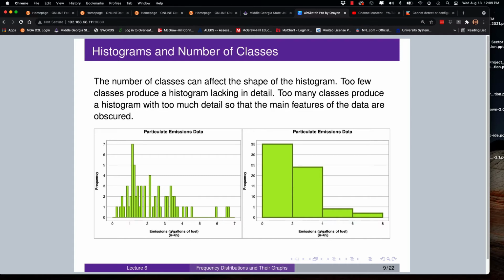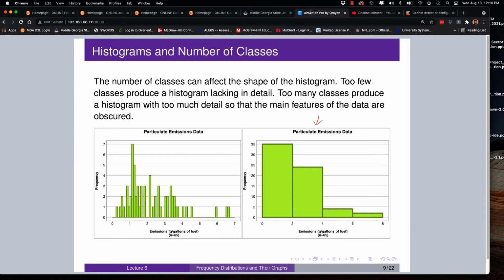I'm very passionate about graphs. I love statistical graphs that tell a good story. And so if you can tell a story from your graph, you're doing them right. When you're missing details, your story's not as clear. And so to have too few classes, you lack detail in your histogram, just like the one here on the right. It's only 4 classes.